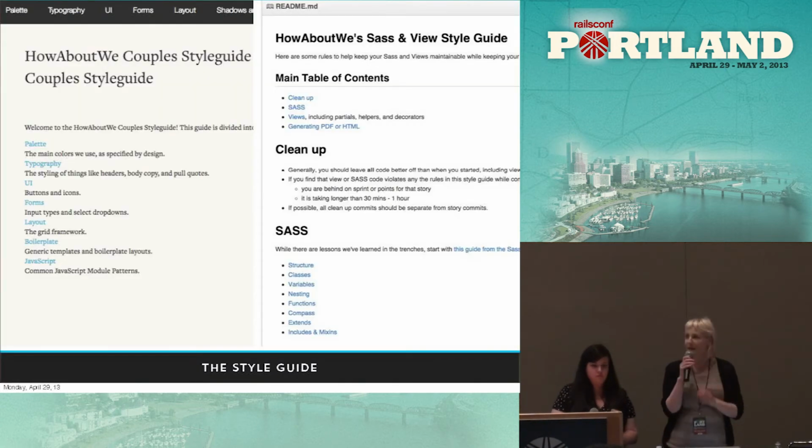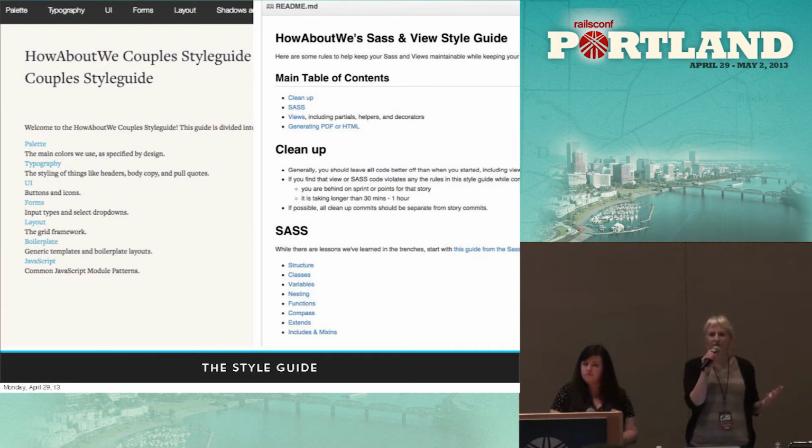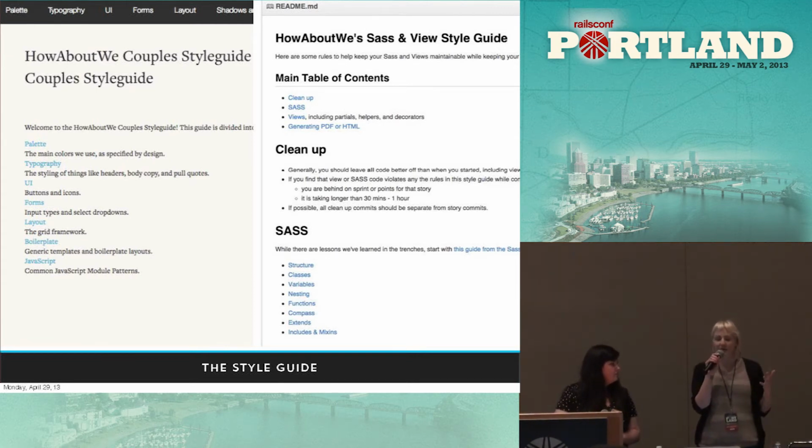The way that we really make that happen is that we have style guides. We have an HTML style guide that is available to design and development. It uses our real style sheets. It exists in our app, so it's up to date with everything that's happening in our app, which is nice for everybody to see. It has our colors, our fonts, our grids, everything.